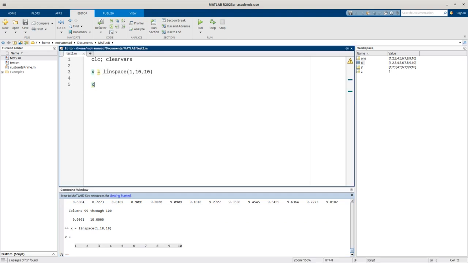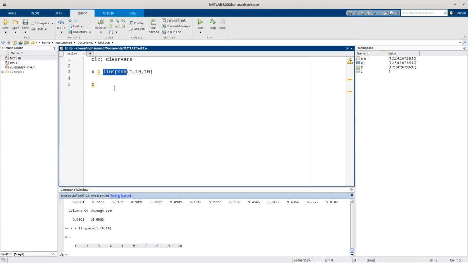So MATLAB has many functions, of course, and one does not actually need to memorize them. I always search when I forget something, and one does not need to remember all the functions as long as you know what you need to do and you know how to get the information.